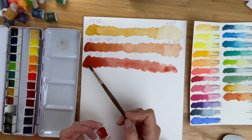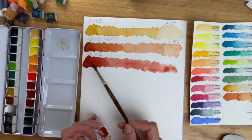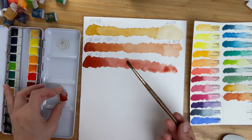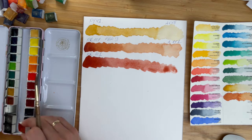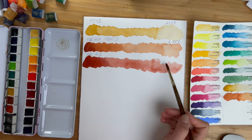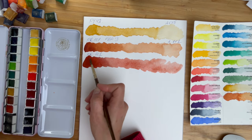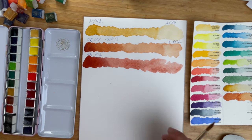I'm pretty sure you can make beautiful mixes or use it as a main tone for some autumn vintage moods. So this Venetian red, just be careful because it's pretty dense. And if you apply too much, it looks a bit gouache-y.